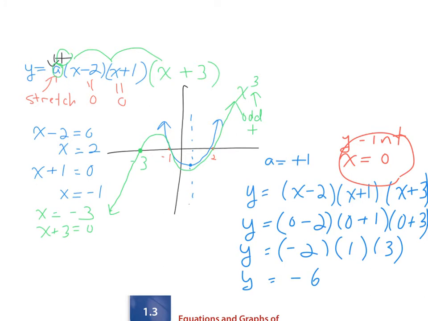I would be concerned if the y-intercept that I got was up here, because that doesn't make sense given the green line that I've already sketched. So what that tells me is that I didn't dip low enough when I went to sketch. So let's just say that's -6 there. When I went to sketch my graph, I really needed to go kind of more like that and up. Okay, so let's explore a couple of different examples to help you out.